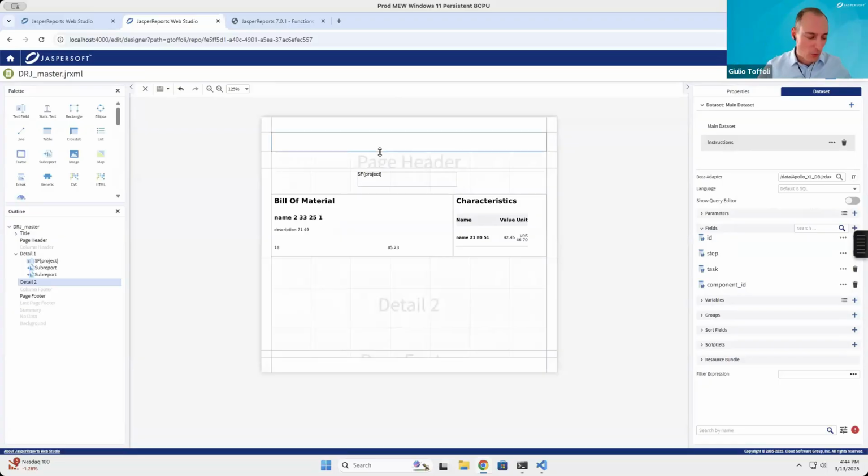The plan was to show you how to create a table by means of a wizard, but I had a technical issue today. This is really my development machine, so I'm not able to show you that. Sorry about that. So we will have to create the table from scratch, but this is also a very good exercise. The step of creating my instruction dataset would have been required anyway for running the wizard, which by the way will be available from the next version of the JasperReports Web Studio.